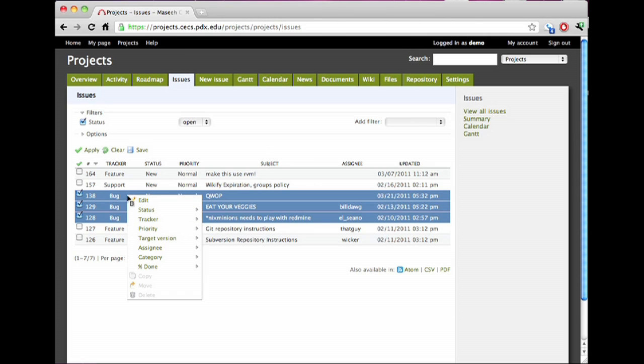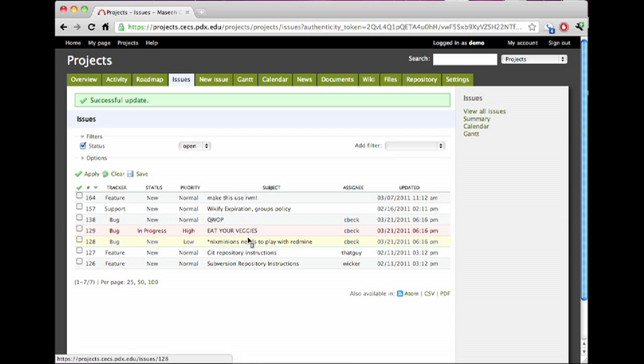What that'll do is pull up a little context menu, and from there, you can choose all your mass update actions and that kind of fun stuff. Like I'm going to assign all of these to this CBEC fellow. All right, so now all of the bugs have been assigned to CBEC. And that's the mass action. So once you drill down, you can select, using the checkboxes, all the issues you want to update, then right click on one of the highlighted issues, and that'll pull up your context menu. All right.